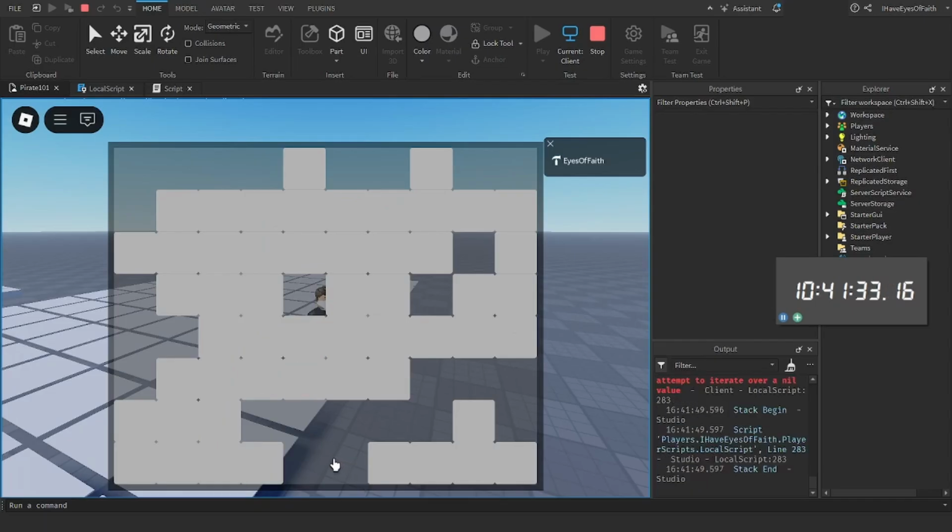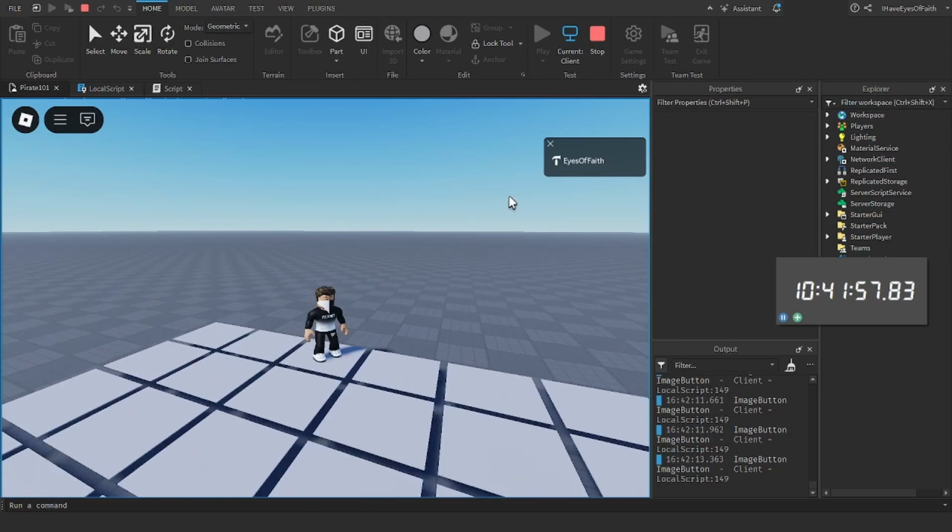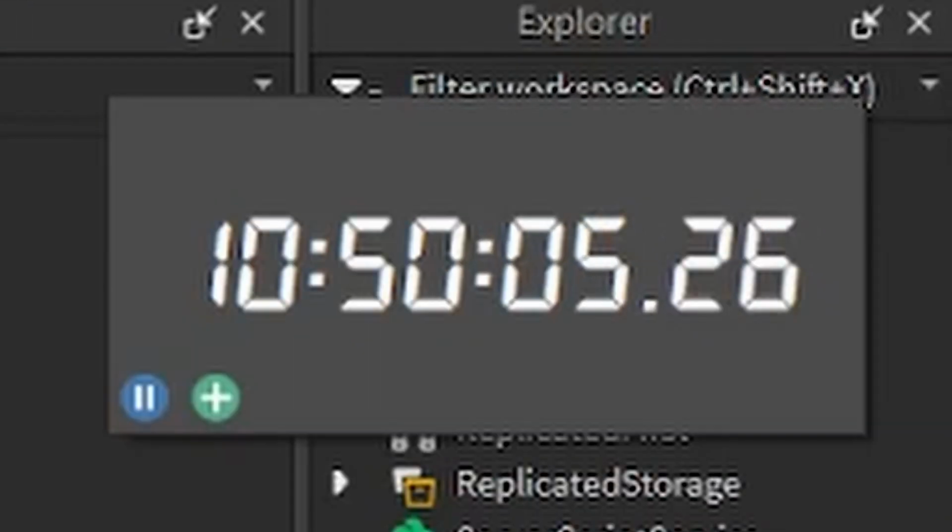Another problem I have with this pathfinding script that I made, even if there isn't a path available, like in this little island right here, it shouldn't crash. So that's something else I have to fix. Remember, I'm really new to all this pathfinding algorithm and stuff. I spent about 10 hours and 50 minutes on it.